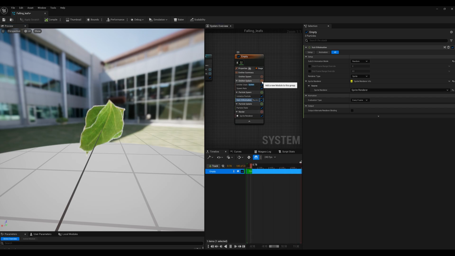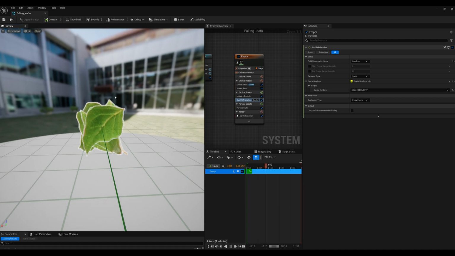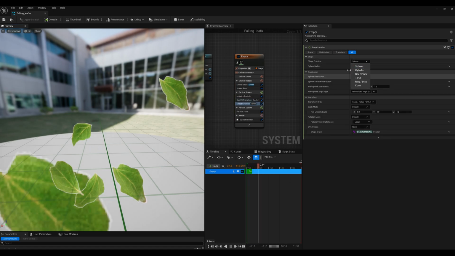Okay, next I want to actually put it in a shape. For example, I have these right now like this, but I would have them in more of a spherical shape. So there is a shape location. And of course here you can choose which one you want.